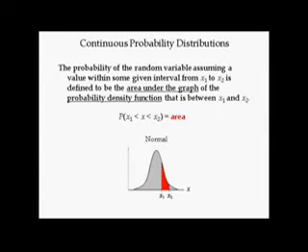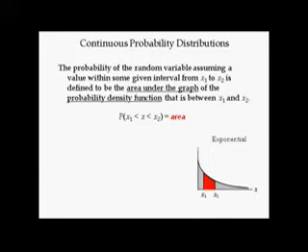For the normal distribution, it's more complicated. To compute the probabilities under this curve, we use the standard normal table that is on the inside of most statistics textbooks or in the appendix of the book. For the exponential distribution, we use an equation to compute the area. We don't use the probability density function. This function is used to graph the distribution. Instead, we use the cumulative density function.